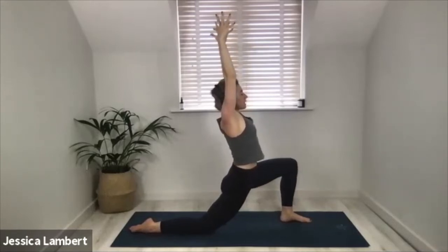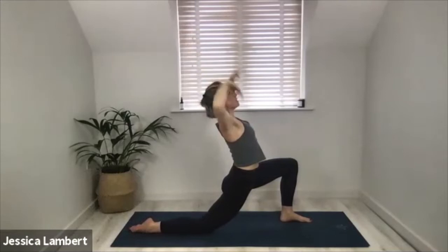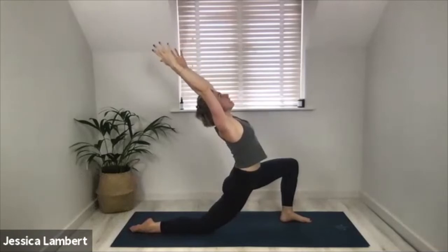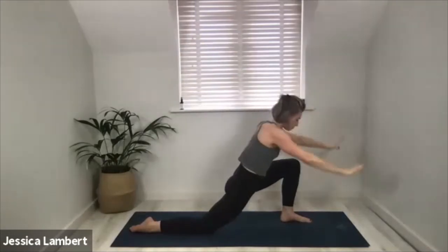Now imagine your shoulder blades sliding down the back. So you can almost lean back on the shoulder blades. So this idea of trying to let the shoulder blades create a shelf that you can almost lean onto the shoulder blades rather than leaning into the lower back. Slowly bring your hands down.